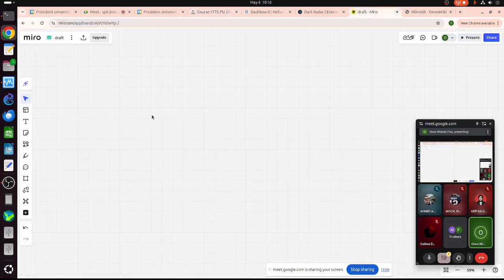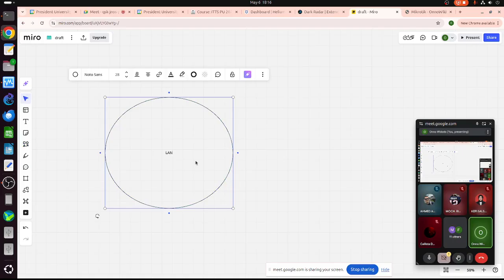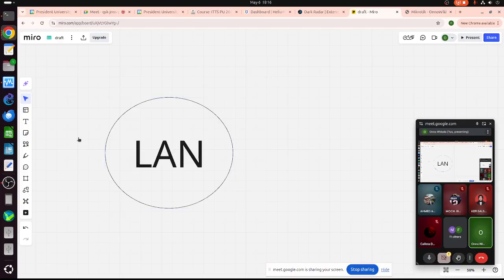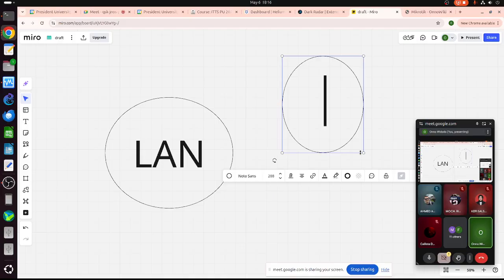So I will give you some picture about this. Basically, if we have a local area network, LAN, in our office, and then we have the internet over here.